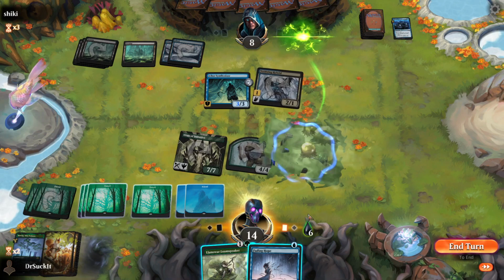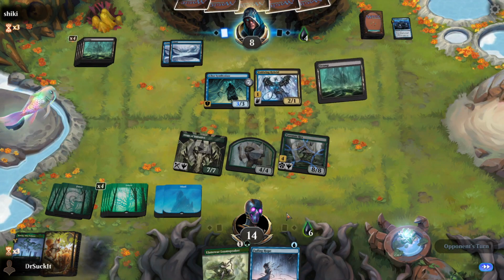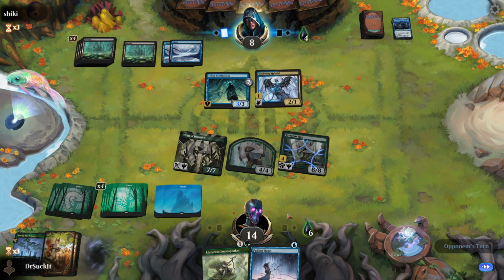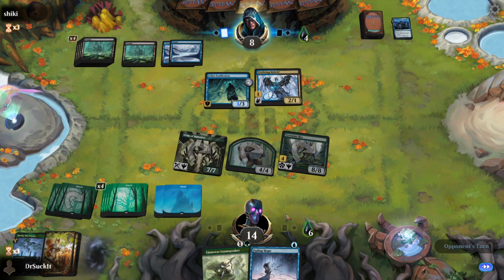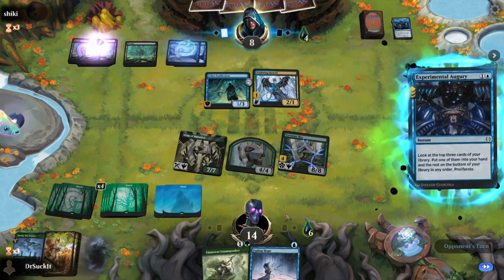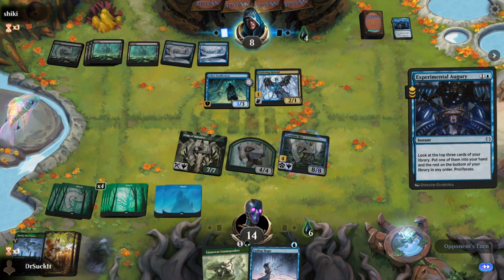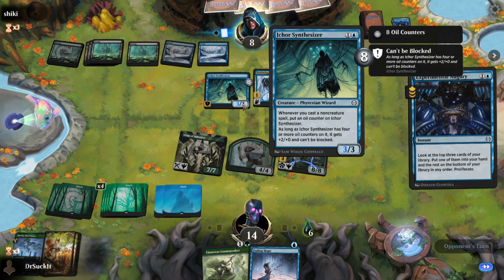All right, he's down to 8. I got a Fading Hope. So I was thinking about using the Fading Hope just to bring Titanix back. That would have done the same thing, and I could have played him again. But I kind of got the impression I wanted to use it a little more offensively. It cannot be blocked.